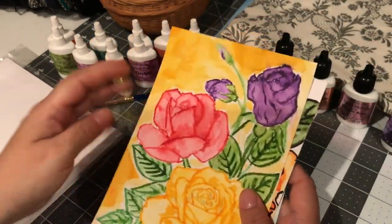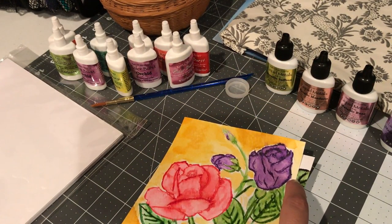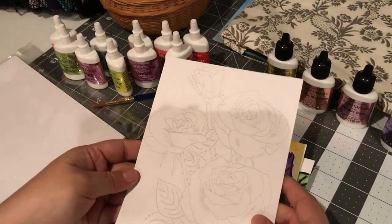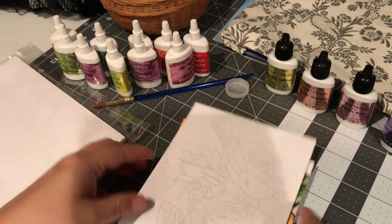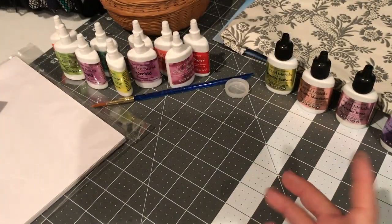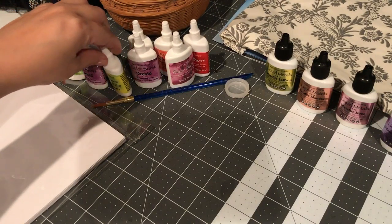I hope to go back and outline that so that it would stand out. My hope was to do all four of the cards and hang them up on the panel, so I still have this to do. I'm going to try and do that sometime soon — we'll see, because I've got a lot of projects. But I just wanted to show you some of the things I got.